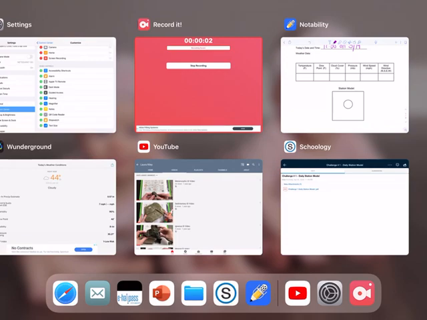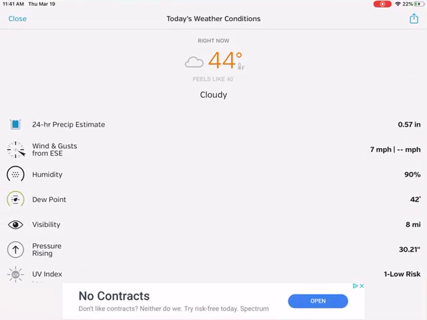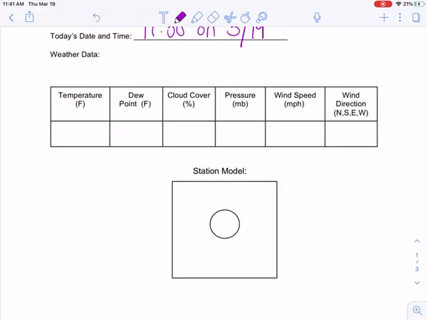We're going to head to our app and fill in our data. So I head to Weather Underground here. Currently it's about 44 degrees Fahrenheit with a dew point of 42, and it is cloudy. So we'll say our temp is 44, our dew point's 42, and our cloud cover, since it's cloudy, that would say overcast, so 100% cloud cover.